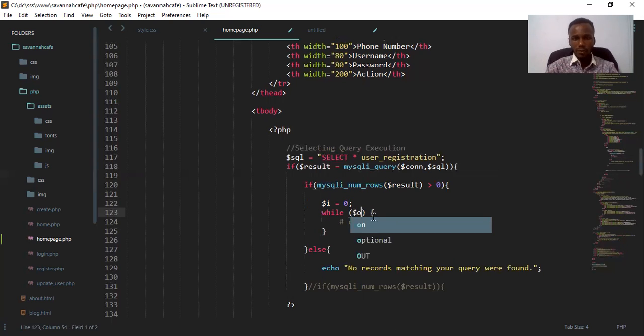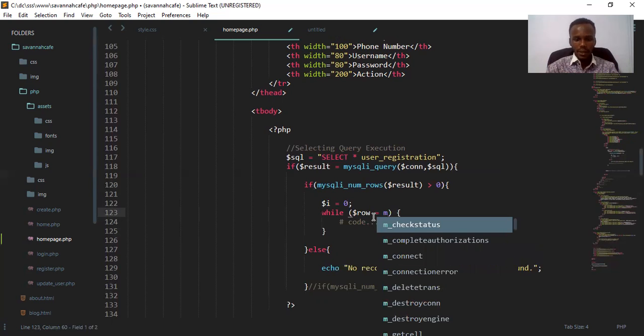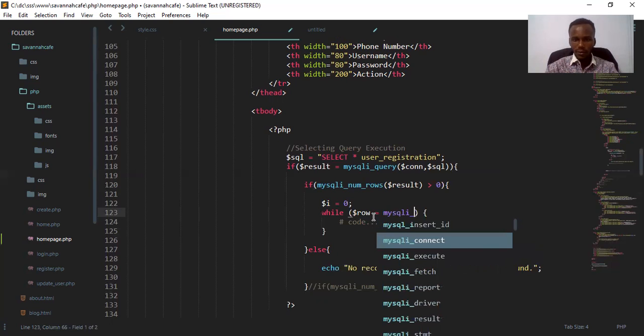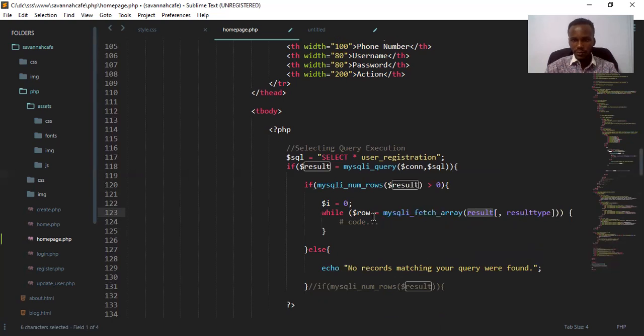then we use while. We declare a variable called row equals, then we use the function mysqli_fetch_array. Let's get rid of all these ones. We need to close this one.